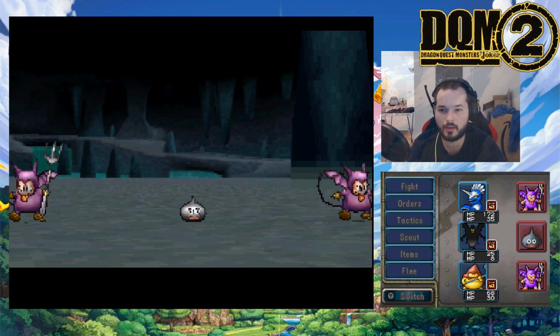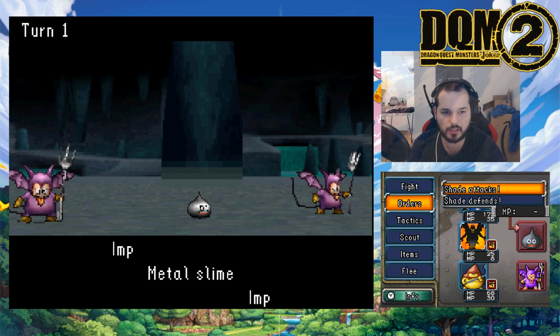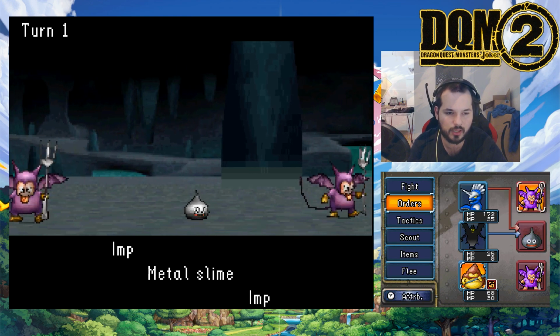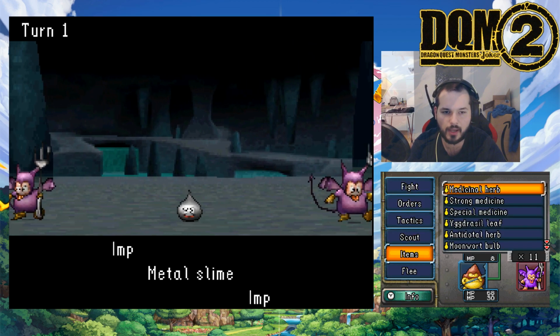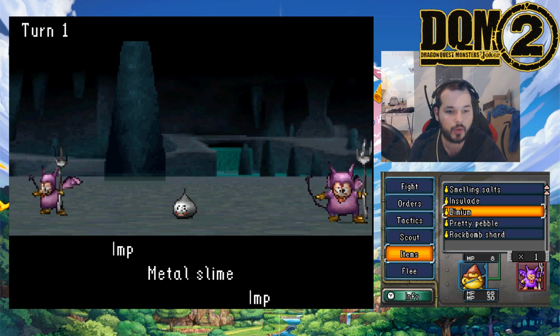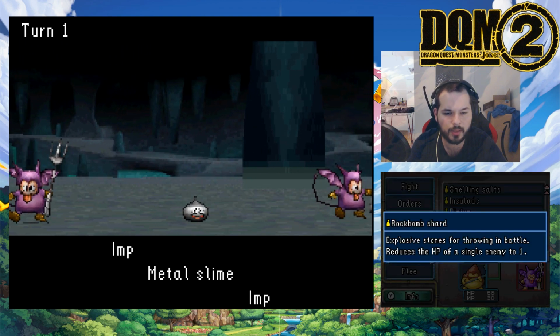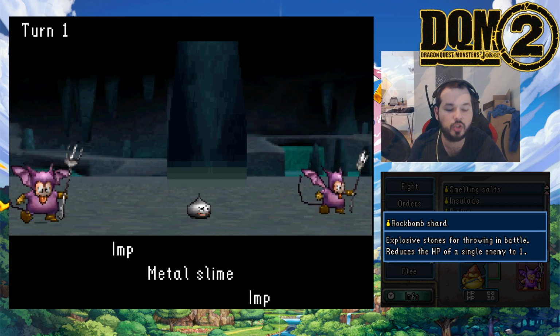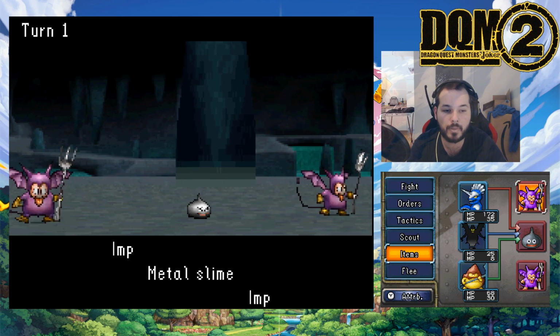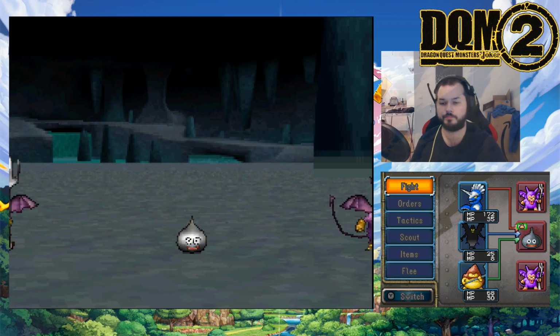Okay. Enemies are taken by surprise. Orders. You attack. You attack and probably won't hit anyway. Items. Do I have a pretty pebble or no? Oh yeah, pretty pebble. At least I have this. During a battle, reduces the HP of a single enemy to 1. But that doesn't really work with Metal Slimes. That's that much I know.